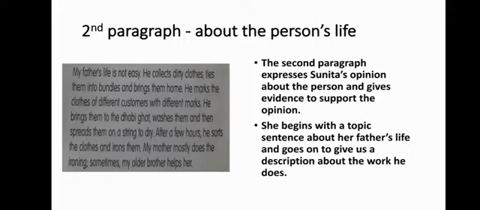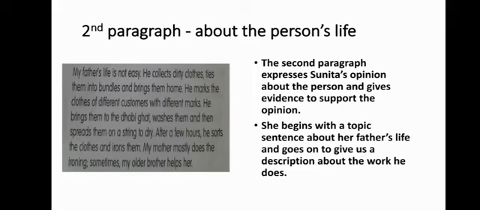The second paragraph expresses Sunita's opinion about her father, and it gives evidence to support this opinion. So in the second paragraph, she tells us how her father's life is not easy, and she gives us a very good description about her father's life and what he does the whole day.